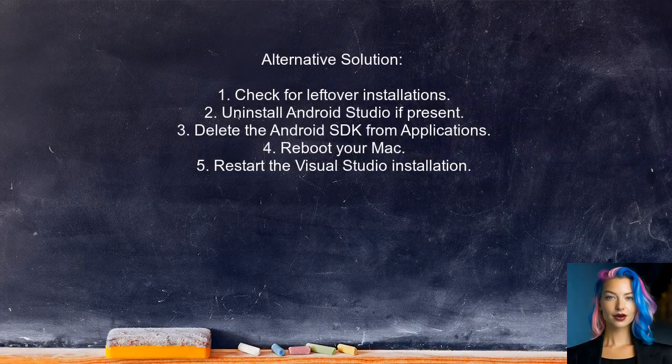One user faced a similar issue with Visual Studio for Mac getting stuck at the finishing installation stage. They discovered that the problem was related to the Android SDK. After uninstalling Android Studio, they realized they hadn't removed the Android SDK from the applications directory. Once they deleted that directory, rebooted, and restarted the installation, everything went smoothly. So, check for any leftover components from previous installations.